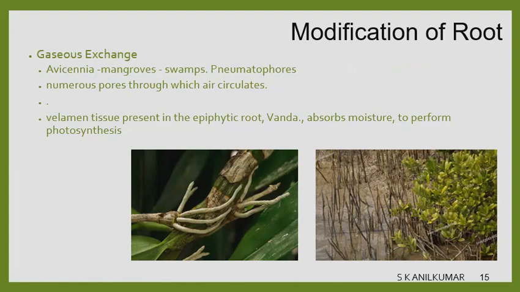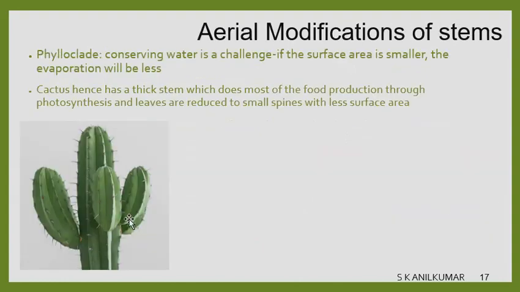to help breathing. Now here in deserts, evaporation, that is the water becoming water vapor because of the heat, is possible. But water is scarce, so plants like cactus cannot afford to lose water. So what happens? The stem gets modified into a leaf and the leaf gets modified into spines. Stem gets modified into leaf, the leaf gets modified into spines.